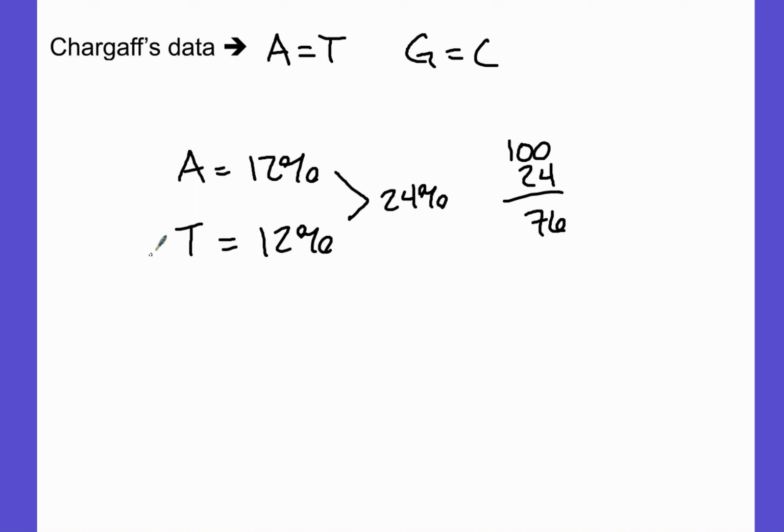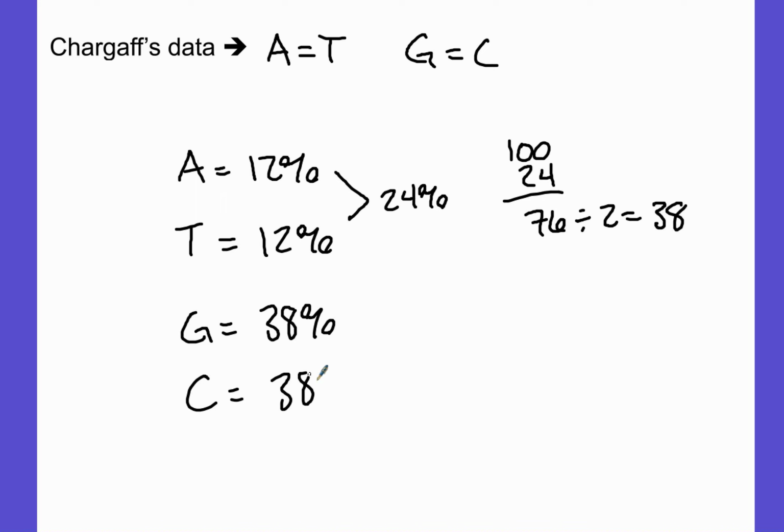So, right, just got to be careful. You might want to jump right to G and say, oh, it's 76%. But there's also C, and G and C are equal to each other. So I can cut this 76 in half, divide it by 2, and that should give me the amount of G, the amount of C, because they'd be equal to each other. So half of 76 happens to be 38, right? So actually I know that G is 38%, and C is going to also be 38%.